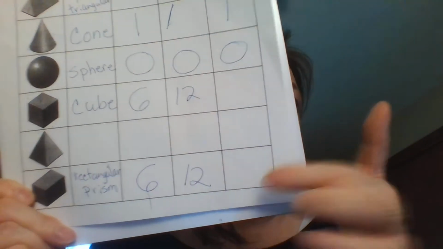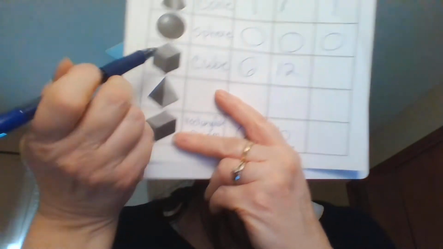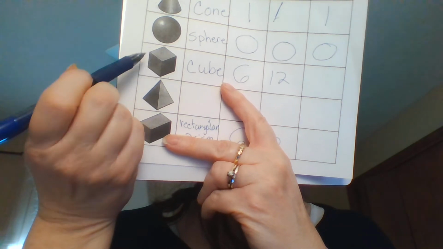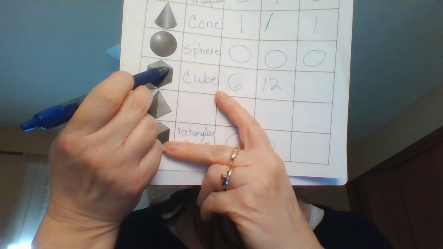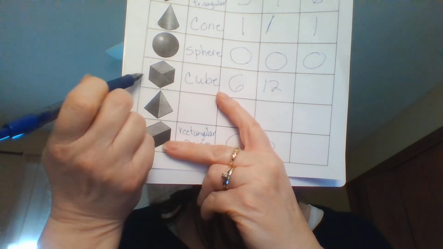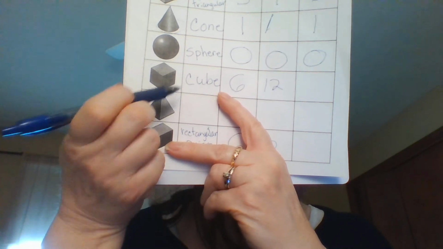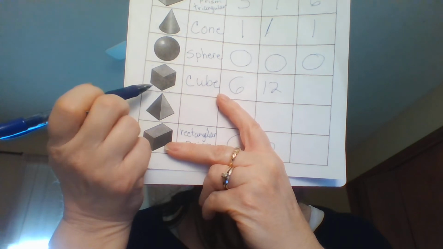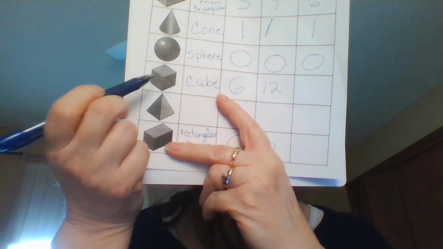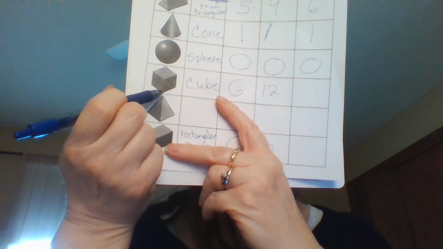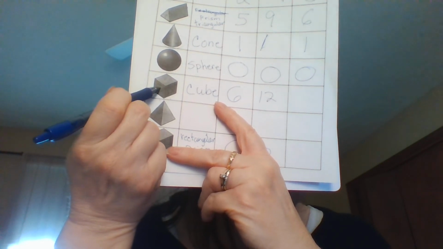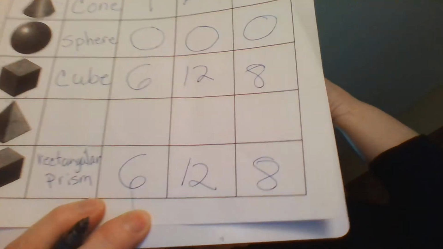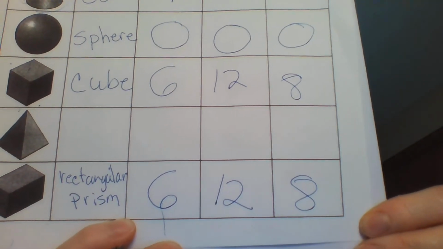And now we need to look at our vertices, our corners. So we have obviously around the top we had 4 edges, so we're going to have 4 vertices. 1, 2, 3, 4. And where our flat surfaces on the side meet our top flat surface, that's going to be the same on the bottom, where the flat surfaces on the side meet that flat surface on the bottom. So we had 4 vertices here, and we'll have 4 here. 5, 6, 7, and of course the hidden one in the back, 8. So there are 8 vertices on a cube and a rectangular prism. I'll hold that up so you can do 6, 12, 8.